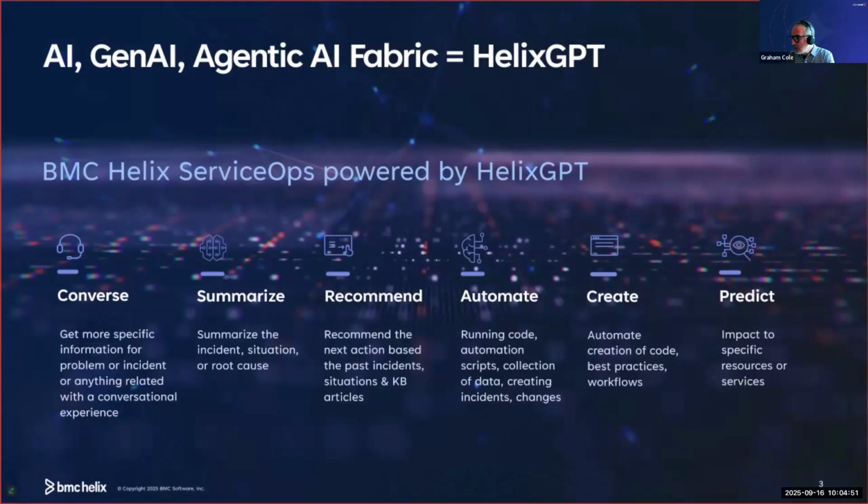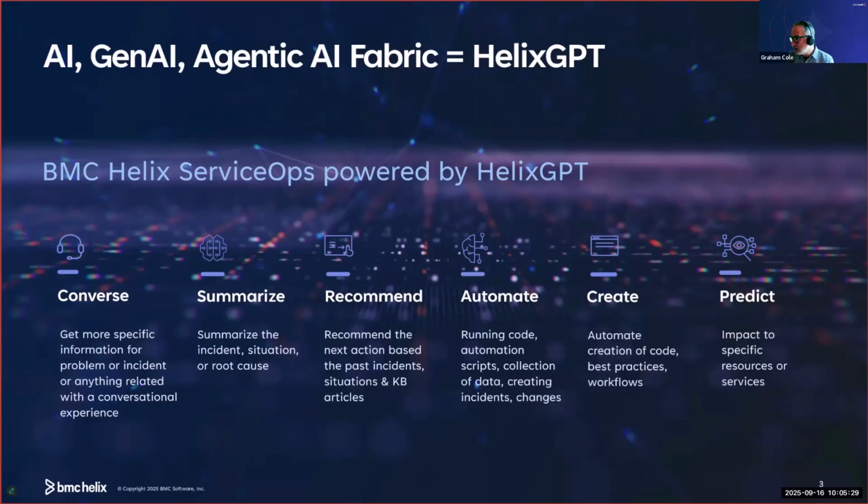So let's have a look at the bigger picture and how Insight Finder is part of BMC Helix service operations, and it's powered by Helix GPT. This is our agentic AI platform, and it's designed to bring together AI, Gen AI, and automation. And this is all going to help drive intelligent service operations. So it's not just about dashboards, it's about enabling everyone in your organization to ask questions, get answers, and take action quickly and, importantly, without the need of being a data expert.